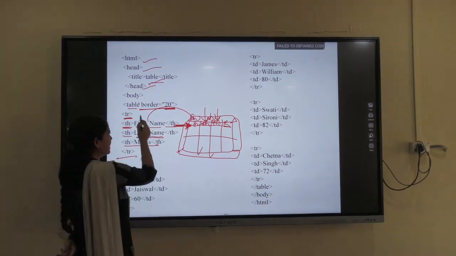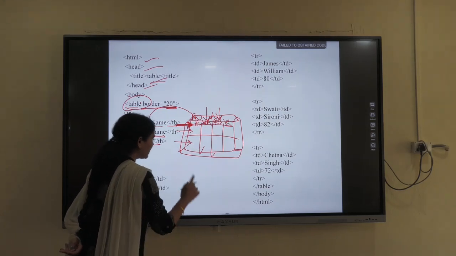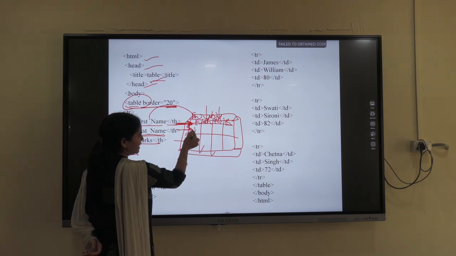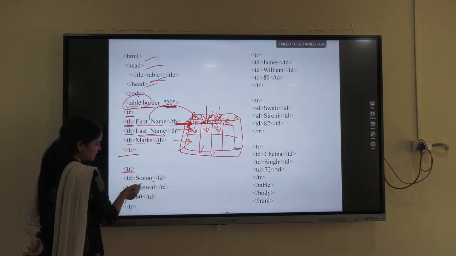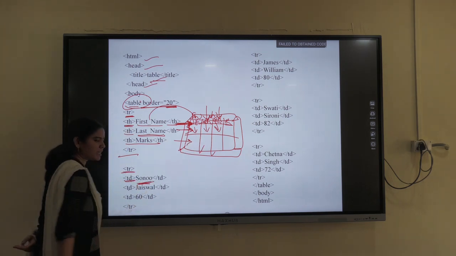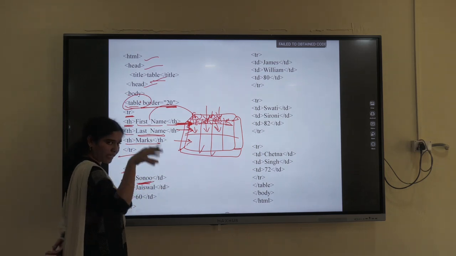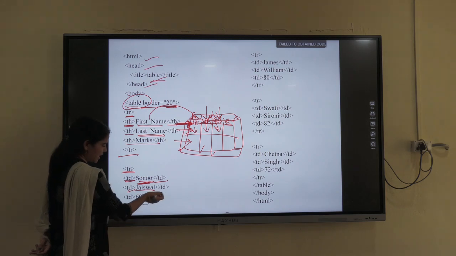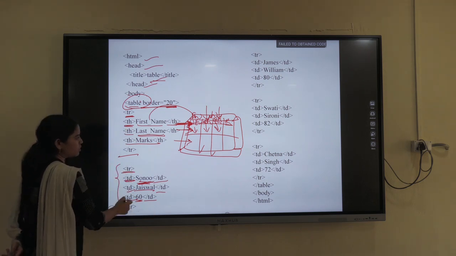I am not closing the table tag because I want to include some data in this table. Now next I am talking about the second row in this table. In the second row I am trying to include some details about this particular first name, this particular last name, this particular marks. So TR, what is the first name that I have? Some name in TD, and TD, what is the last name? The tag that we use over here is for the data that I am trying to include in the fields. So TD name, closing of TD, that is the last name, TD marks, closing of your TD tag, and finally closing of your TR. This goes with your second row.